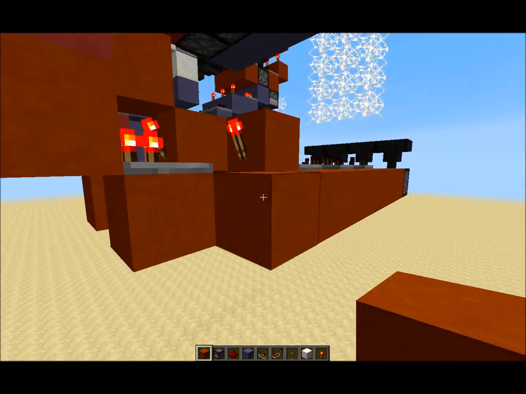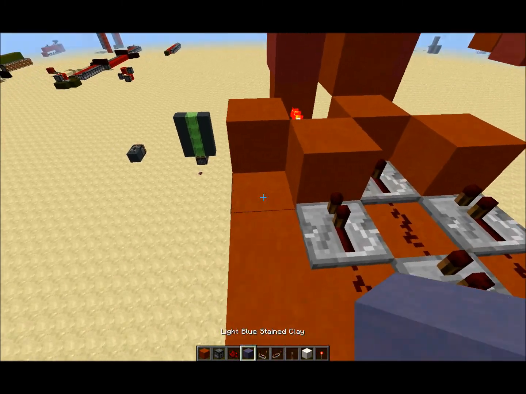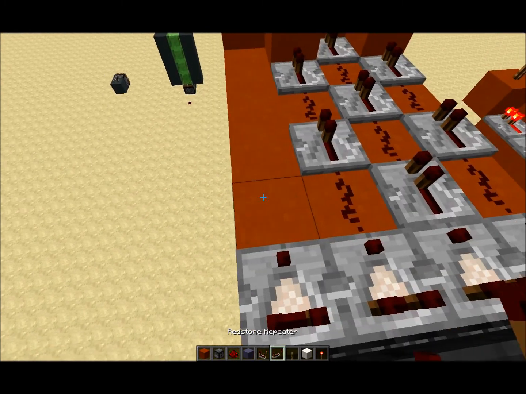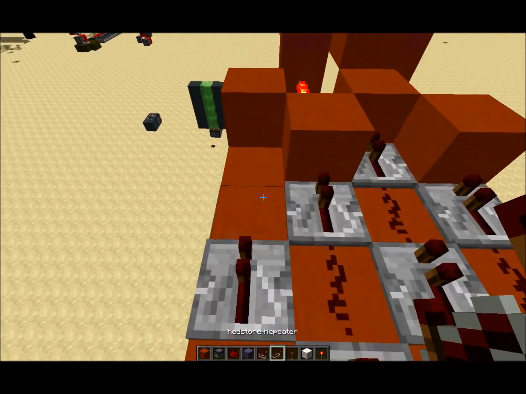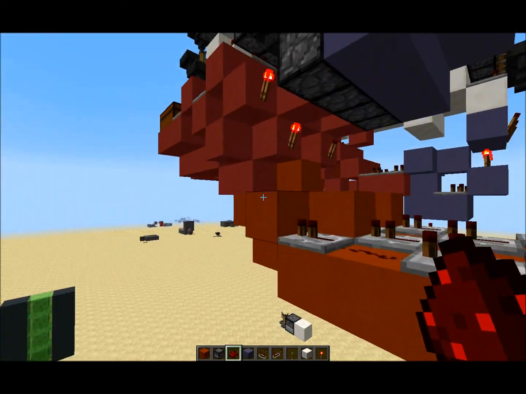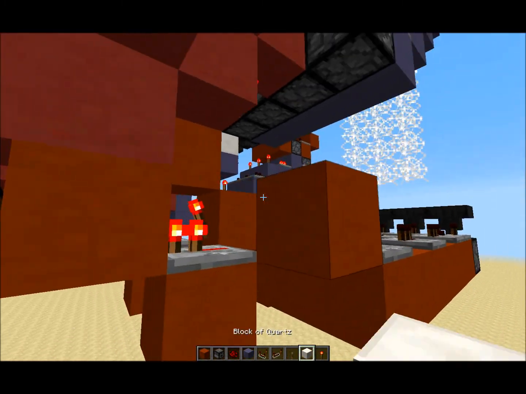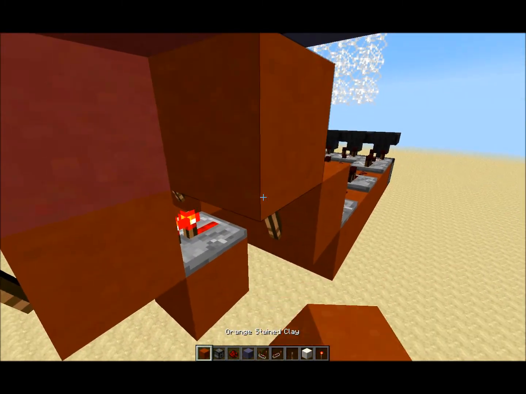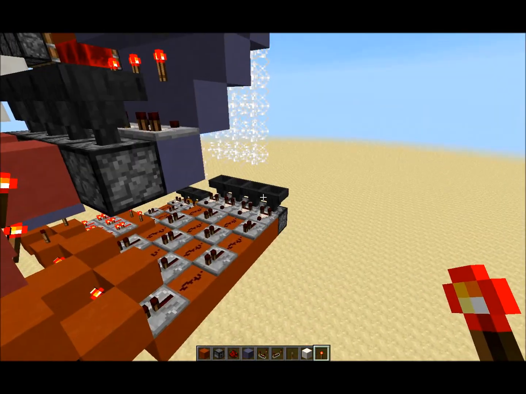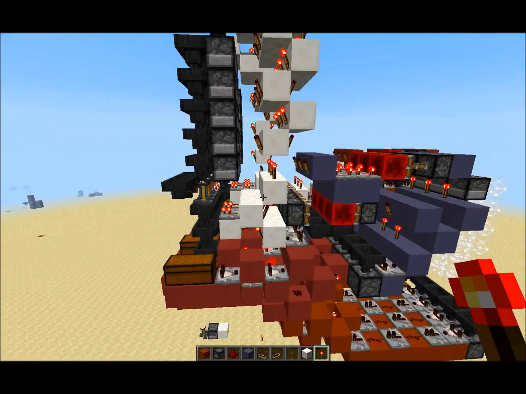Okay, so then right here, repeater, oops, that's not a repeater. So comparator right here to take out the signal, repeater, repeater, repeater, dust, dust. Okay, now basically what this will do is, so that's the inverter, then another one, that will go up to this dust right here, and that will power it whenever an item goes through, and it will basically allow the whole thing to trigger again. So that is my basic little tutorial.